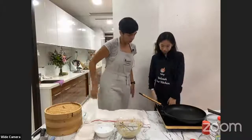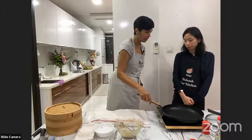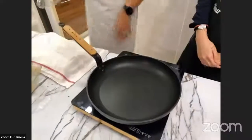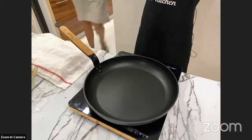Fry. Yep, so I've got a flat frying pan, or you can use a wok if you like. Either works. You just need to make sure that you have a lid, because we're going to add some water later. We'll be adding water later, which is why you need a lid that fits properly.